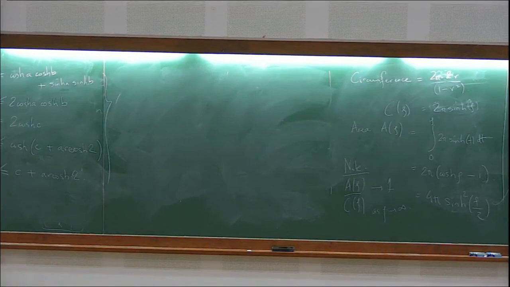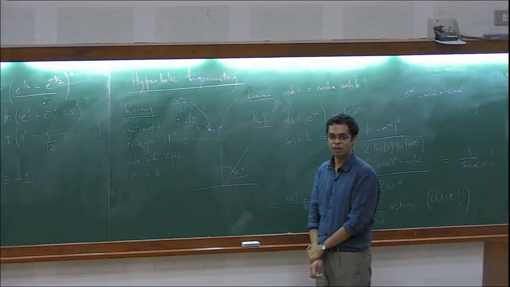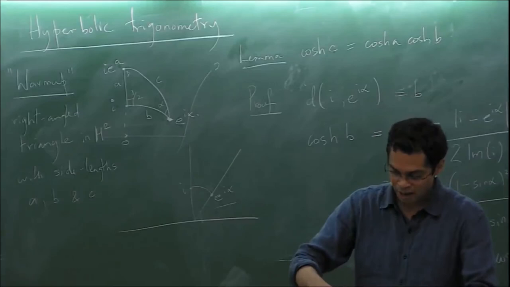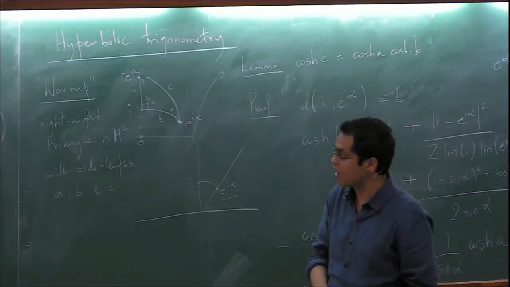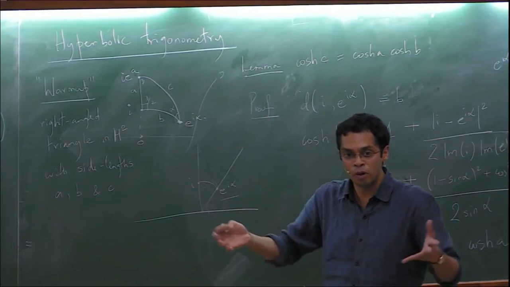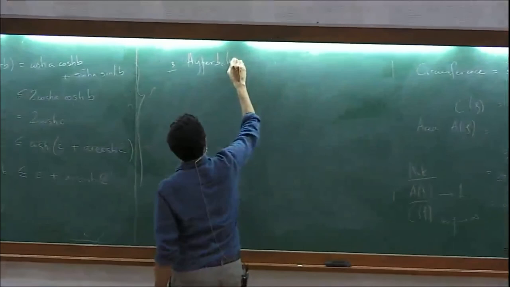Okay, and one of the features of hyperbolic geometry is that the interior angles actually determine the triangle up to isometry. So this is not true in Euclidean geometry, right? Because you have similar triangles, two triangles of the same interior angles which are not congruent to each other. You can scale. In hyperbolic geometry, that doesn't happen. So if you know the angles of a triangle, you can compute the lengths of the sides. You can compute the triangle up to isometry. Okay. So I won't go into that, although the proof of that is very nice in the hyperboloid model, which I'll come to now. So maybe in the tutorial I'll tell you about the other hyperbolic trigonometric formulae.